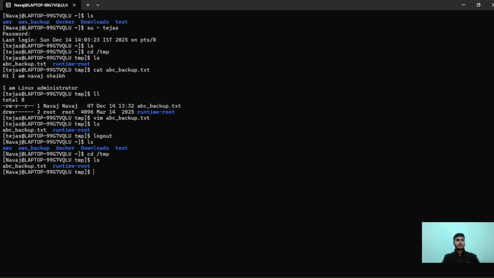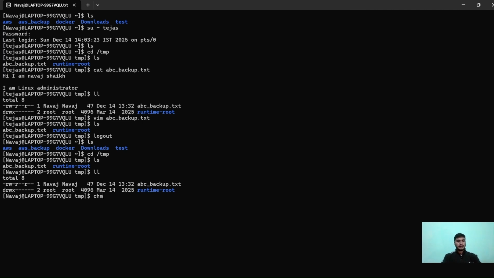So if I have to allow that other users can also edit this file, then I have to change the permission. First I will check the permission. There is read write for the owner, which is Nawaz, R for group, and then R for other. So I have to give write permission for the other user.